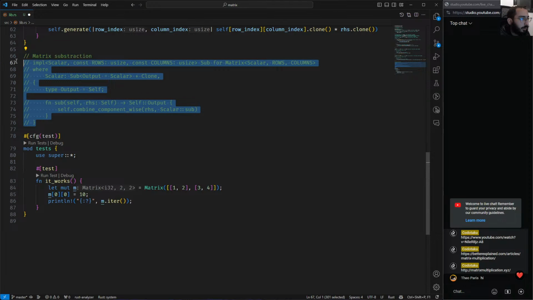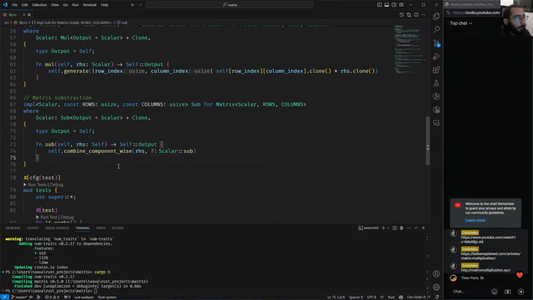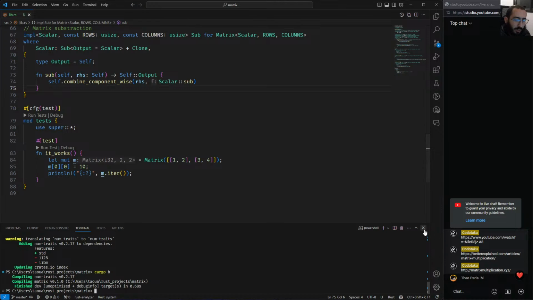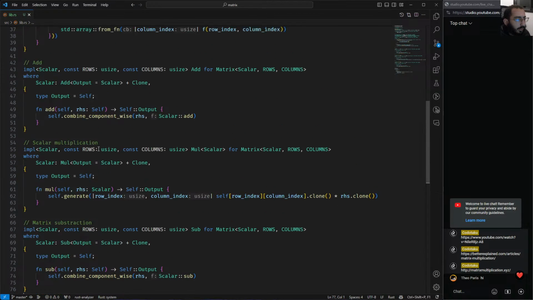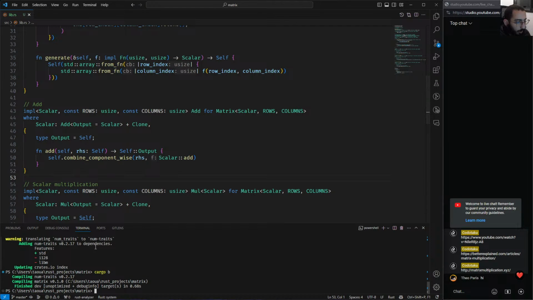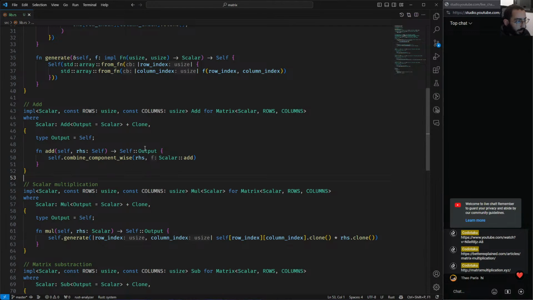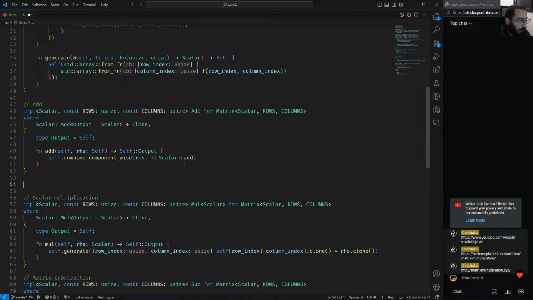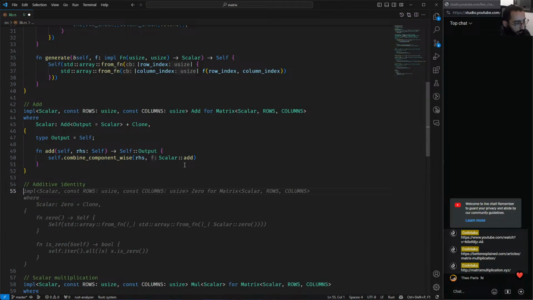Matrix abstraction. All right, great. Now what? We don't need it for now. Well, actually, we're gonna need it later. Since we now have defined addition, we could also implement the additive identity, which is basically 0, right? So how can we implement it? Well, in fact, we have already added num traits, which gives us that. So let's go ahead and implement it. So additive identity. There you go.